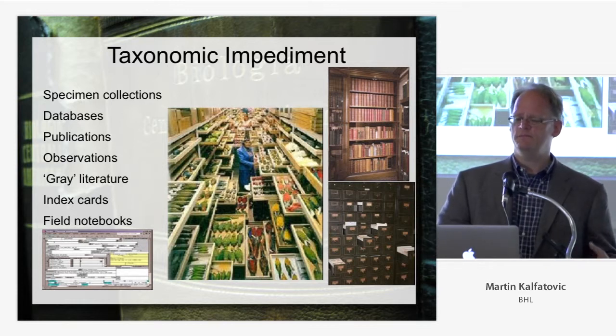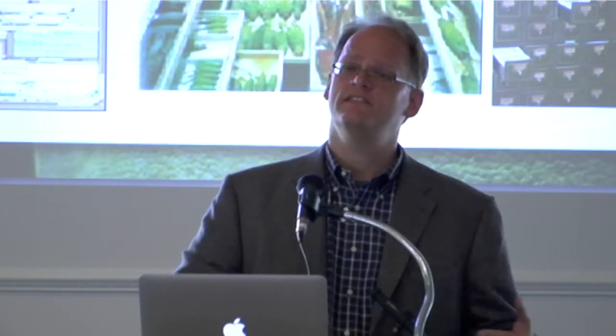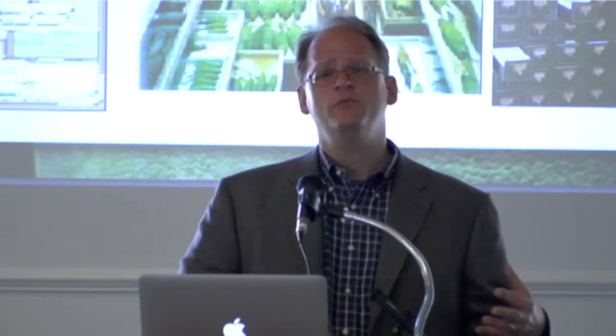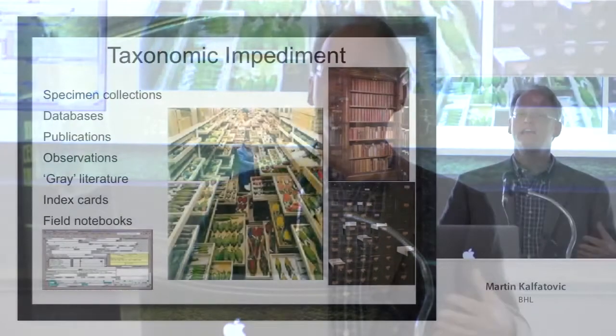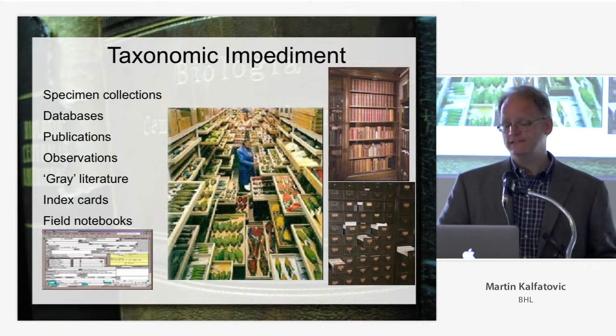The basic problem is that we've collected all of this information over time. We've filed it in file cabinets, in books, and in huge specimen collections in our large natural history and botanical garden collections, where we literally have hundreds of millions of specimens collected over the years. The problem is none of this is linked together. The data is often locked up in analog sources. How do we share those resources and the annotations that have occurred on all of this material over those years?